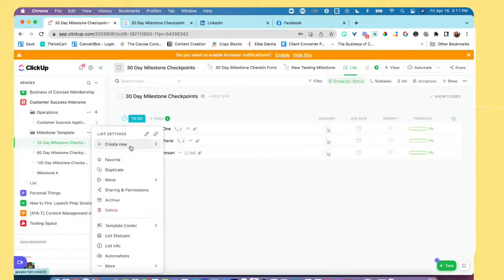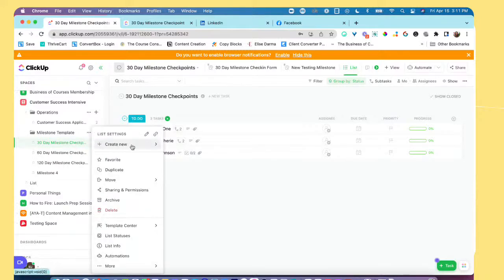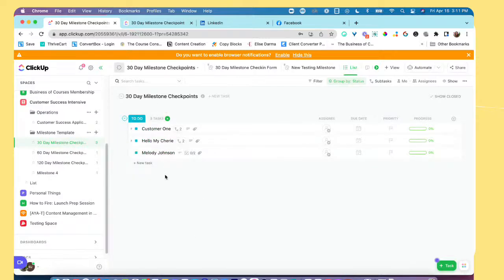And again, really awesome that you can create this on your own. If we go to the list and we click on those three dots right here, we're going to go ahead and click on that. Then we're going to go into Template Center. Then we're going to select Save as Template. If you already have an existing template, you can update existing template. So what it will do is it will actually save all of the settings that you have within these tasks and within anything that you create inside of your list. So it's really awesome. You can do some really great kinds of things here. And again, it's one of my favorite aspects about ClickUp.